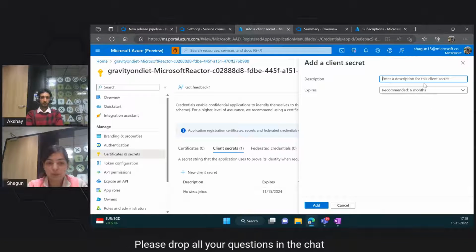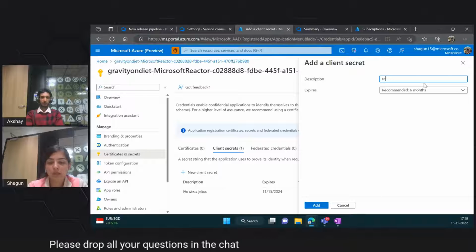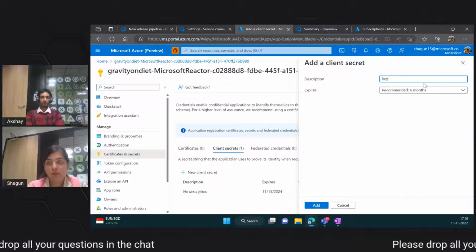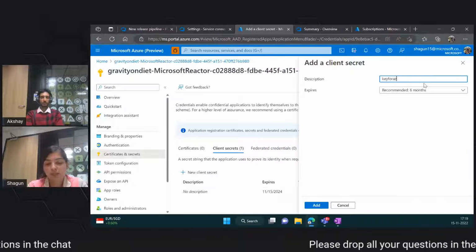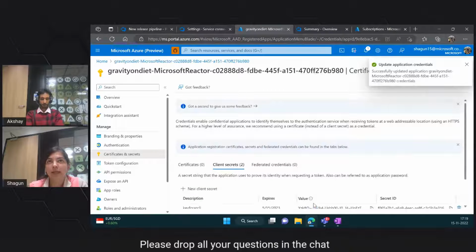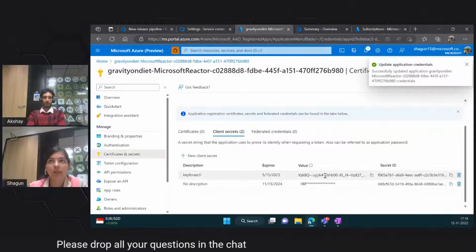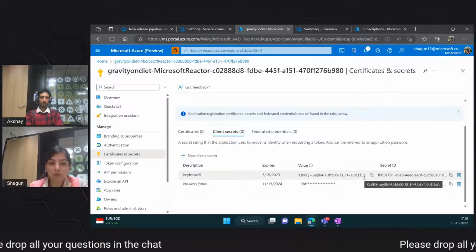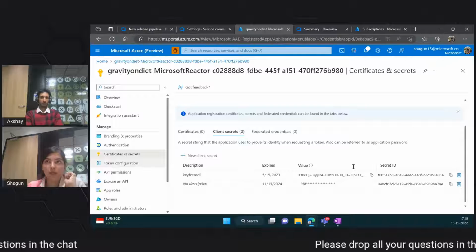And remember, this is a one-time key, the key for AzCLI. Name it whatever you like. I'll add it. It's adding a secret and it will display a value. And this value will be displayed just one time.